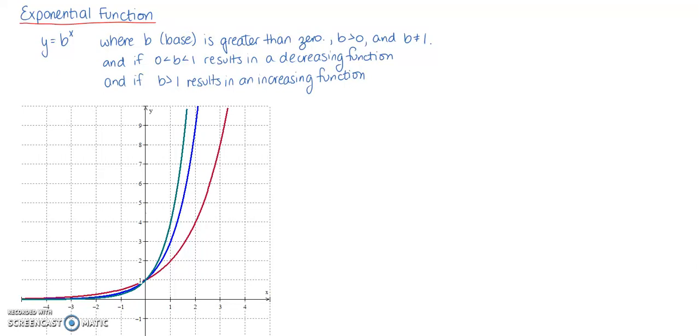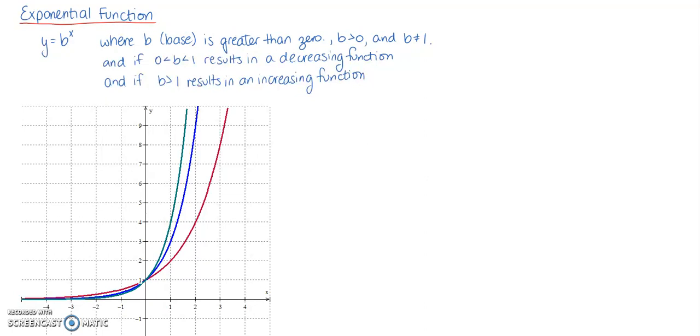This is a quick video to show how exponential functions and logarithmic functions work together. So an exponential function is any function of the form y, or f of x, is equal to a base value to a power of x. The base is generally greater than 0 and not equal to 1, and if the base is a fractional amount, you get a decreasing function, and if the base is larger than 1, you get an increasing function.